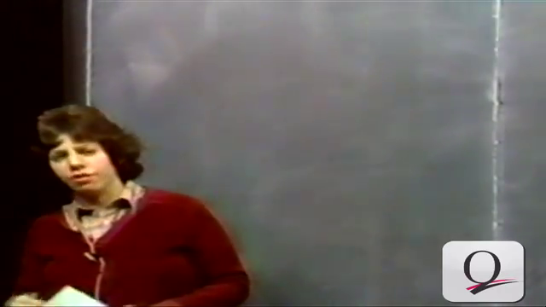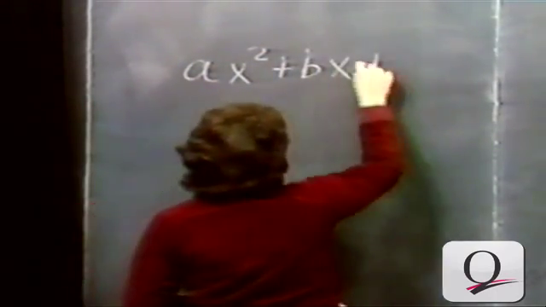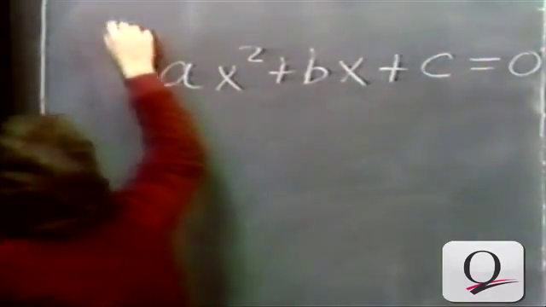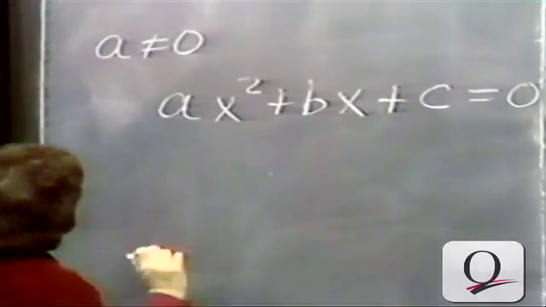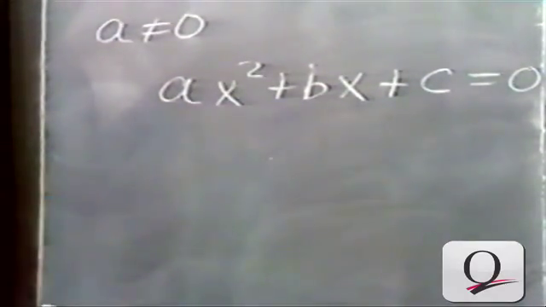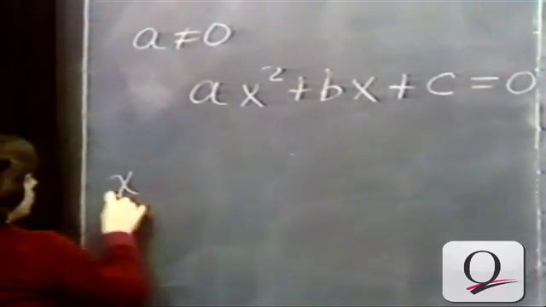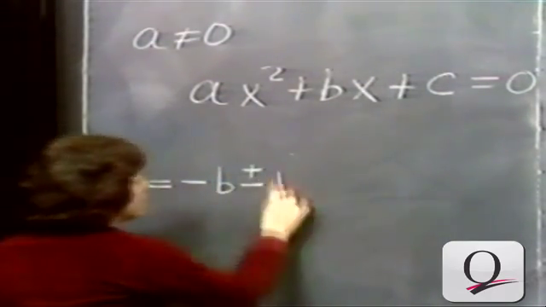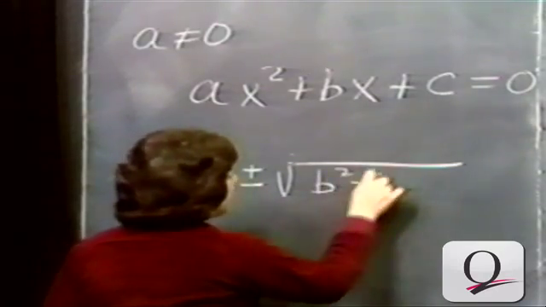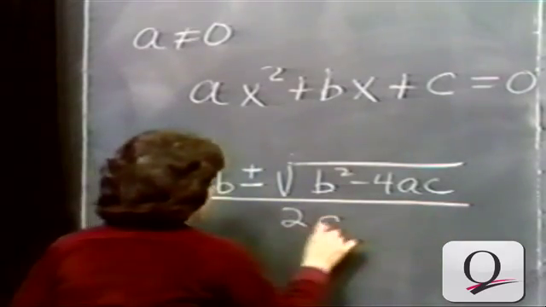And we're not going to go through the derivation here. Let me just say that if you have a quadratic equation in standard form, ax squared plus bx plus c equals 0, where we assume that a, of course, is not 0, or else it wouldn't be a quadratic equation, the method of completing the square will enable us to derive the following formula for the solutions to this quadratic equation. The solutions are given by the formula x equals minus b plus and minus the square root of b squared minus 4ac, all divided by 2a.